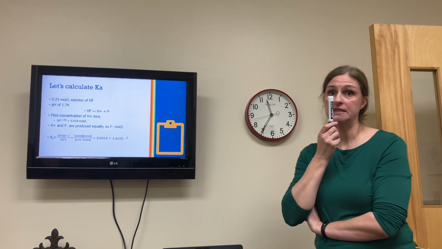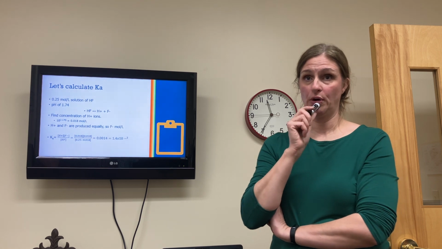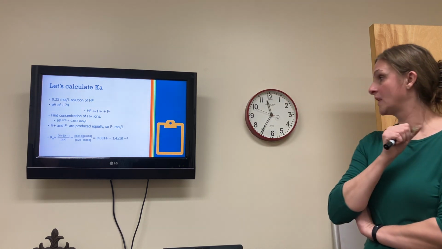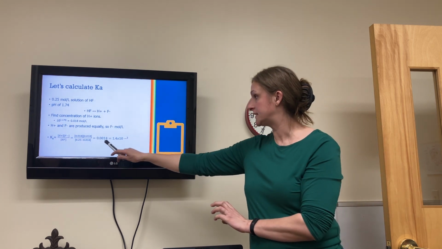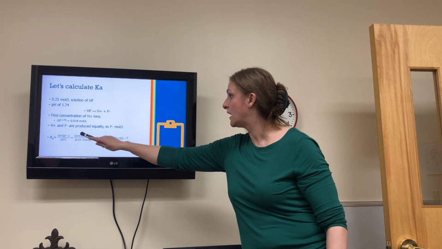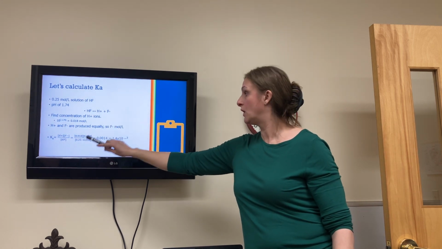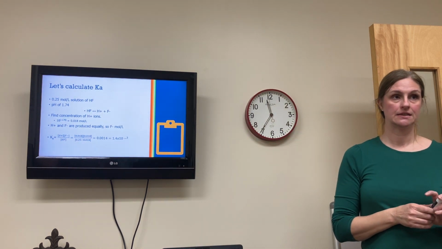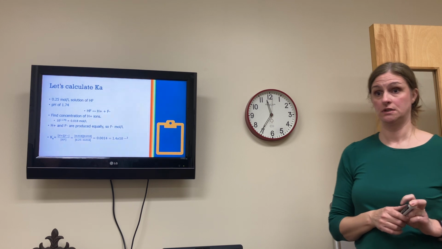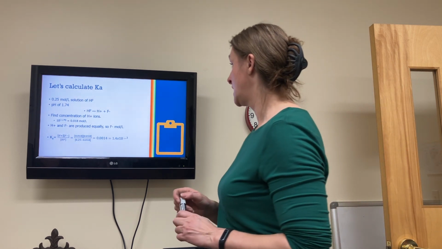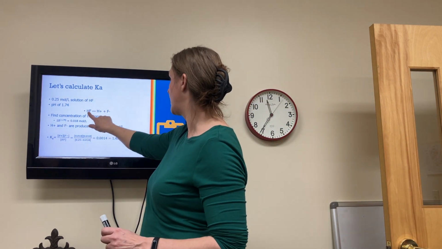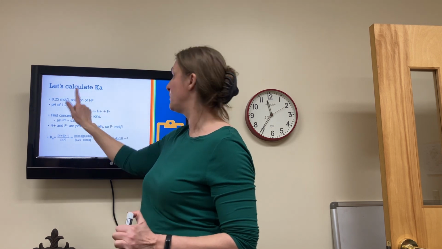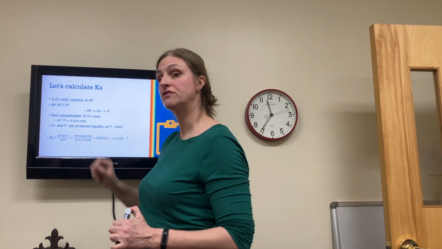All right, do you have questions? Should we dig into this a little more? So our dissociation constant is the concentration of our two products over the concentration of what's left of our reactant, in moles. Wait, how do you know that H and F are the same? Because for every hydrogen fluoride that dissociates, you get one hydrogen, one fluoride. Because there's no coefficients in front of this.